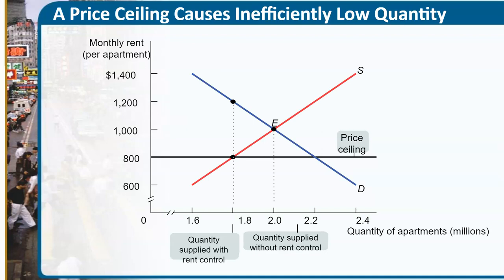A price ceiling is going to cause an inefficiently low quantity because, again, in order to be binding, it's got to be beneath the equilibrium. And in this case, it is. So where we have a gap, a shortage of 400,000 apartments in this particular model, we have inefficiently low quantity, is what this graph is basically saying here. So we could be supplying 2 million of them at $1,000 price in the free market, but in this case we have inefficiently low quantity because suppliers don't want to sell at $800 per apartment for that monthly rent.